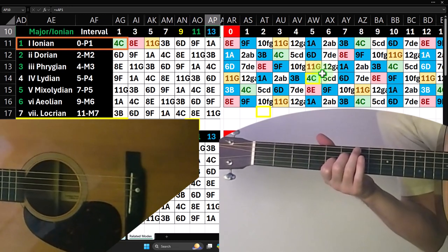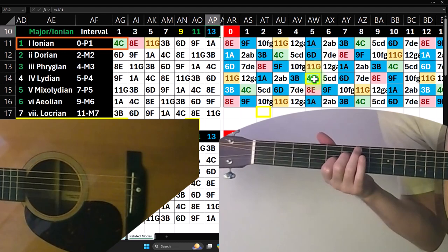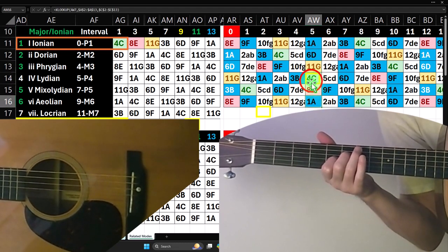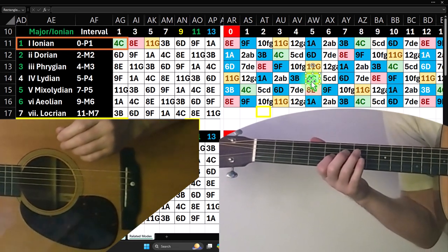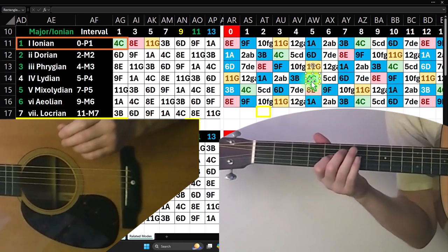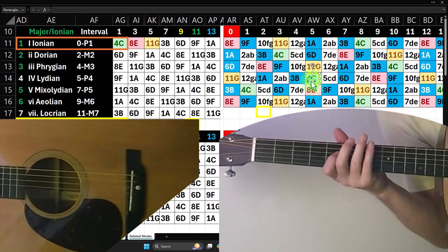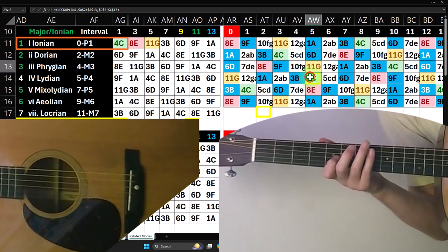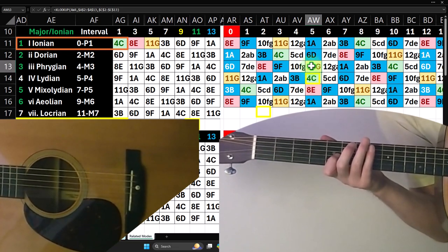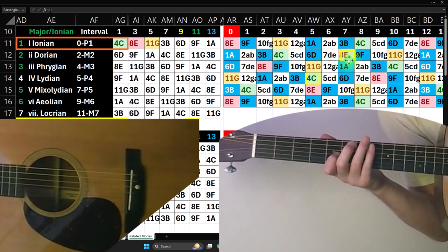Now, one other way I'm thinking about possibly doing this, by the way, is thinking at each note that I look at on each of the six strings, I should be able to find every third and every fifth. So I want to be able to say, if I'm on this note, where is every reachable third? And one way you can think about that is to just look at every string. If this is my root, where's the third above it? It's going to be over here. On this string, the third is over here.